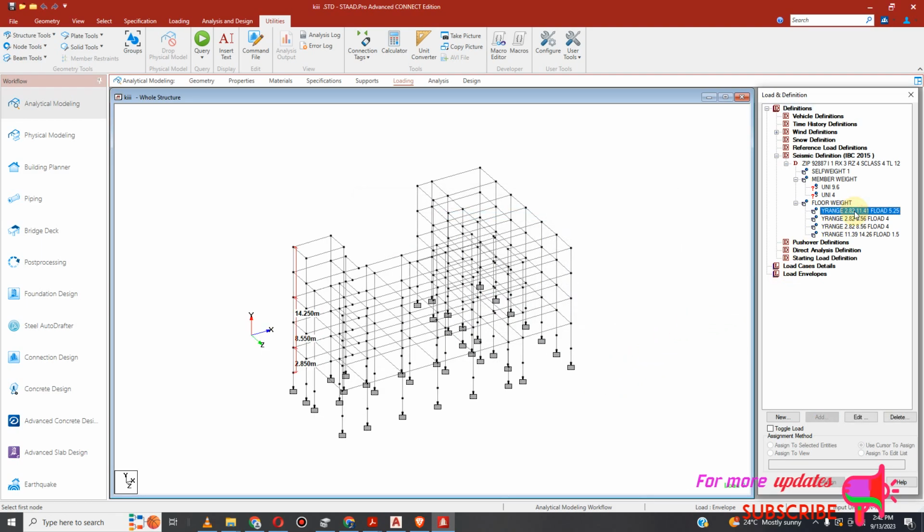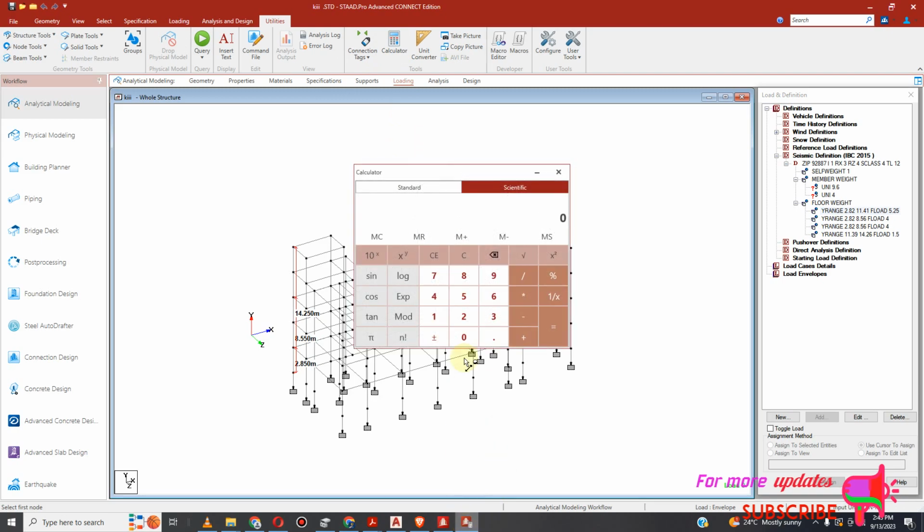Remember this one should go up to also the roof. No, this one is water tank, so we should calculate the weight of the water tank plus the unit weight of the slab. So let's assume a 3000 liters tank, that is 3000 kgs multiplied by 10 divided by 1000.